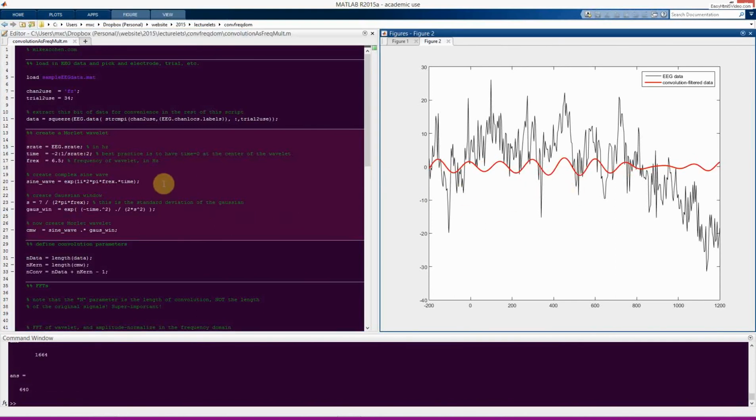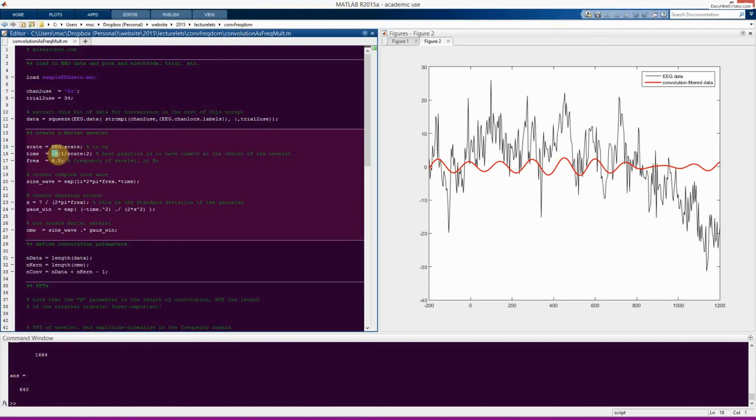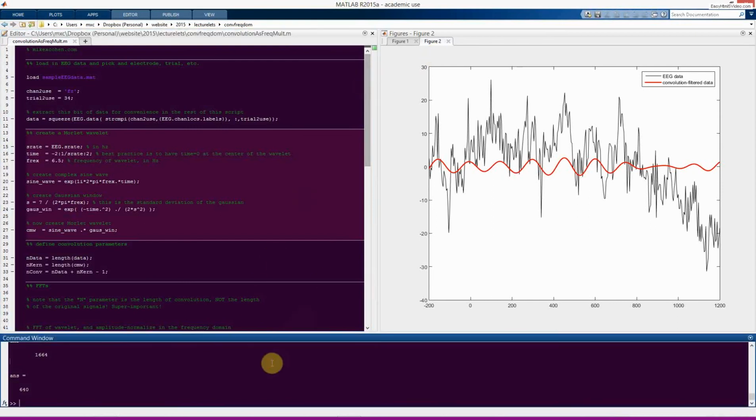The next thing we're going to try is uncentering the wavelet. If you remember, I told you that it's useful to have a convolution kernel with an odd number of sample points. The easy way to do that is by defining time to go from minus something to plus something, and then you're going to have an extra number of 0 in there. Okay, so now why don't we plot the wavelets?